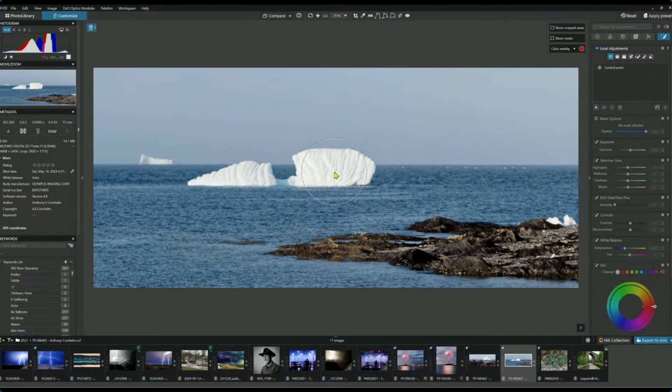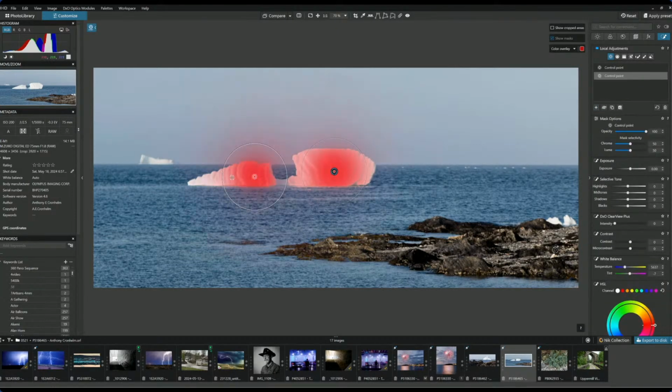I'll make a new control point on these icebergs. Tighten up the masking via luminance, color and luminance. Okay, and then give it a little bit more drama there with the clear view.